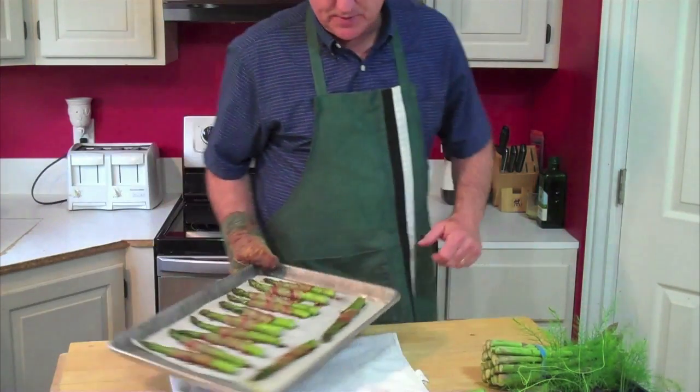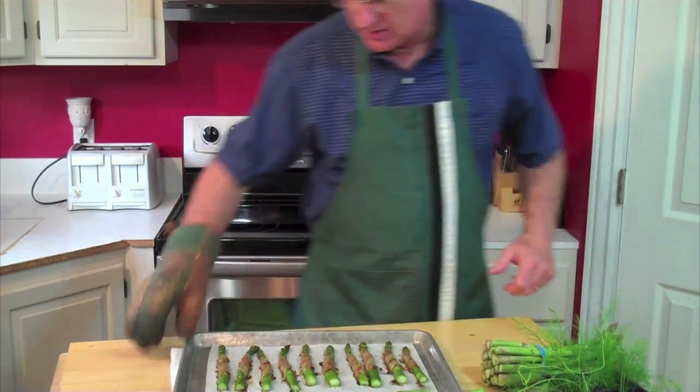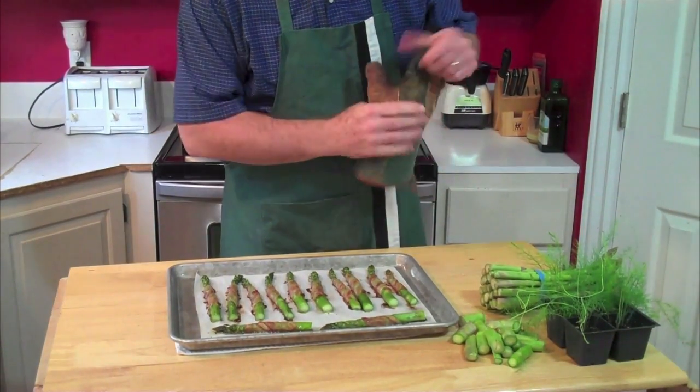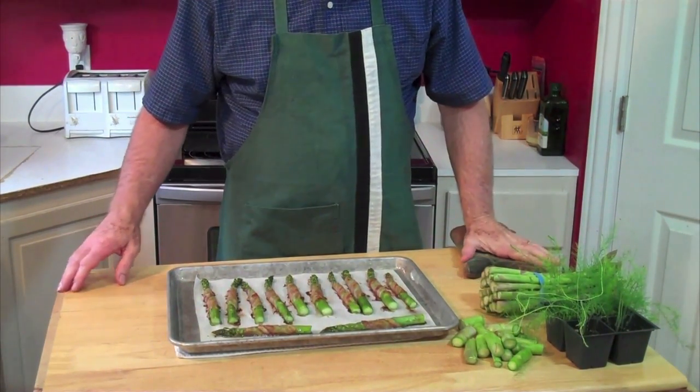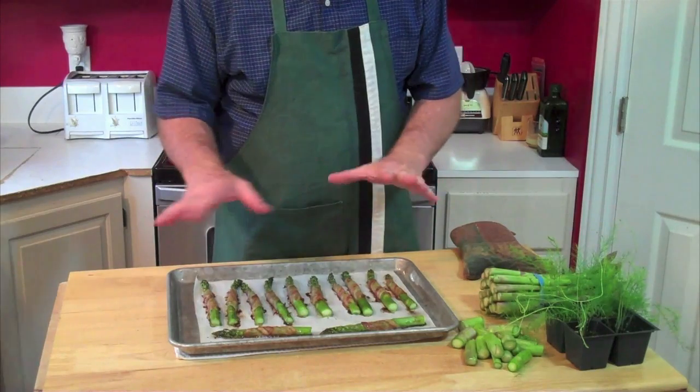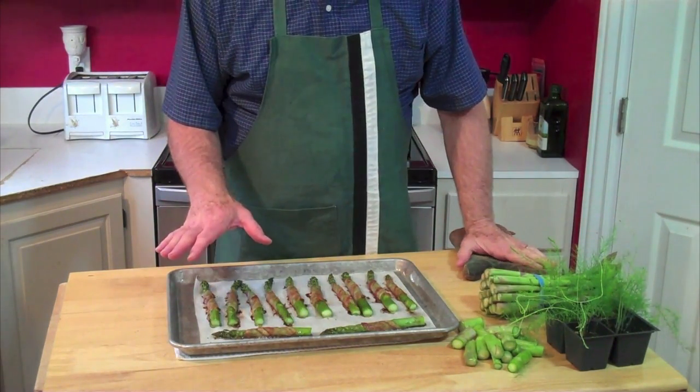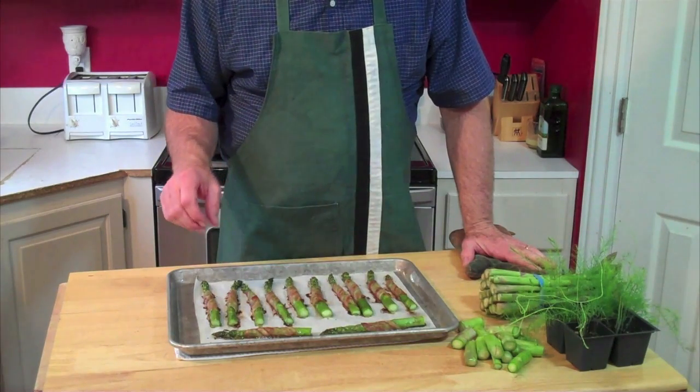Okay, here they are, out of the oven. These went for a little more than 20 minutes, about 22 minutes we left those in there. Bacon nice and crisp, it just finished sizzling. We're going to let these set for just a minute and then we're going to give them a try.